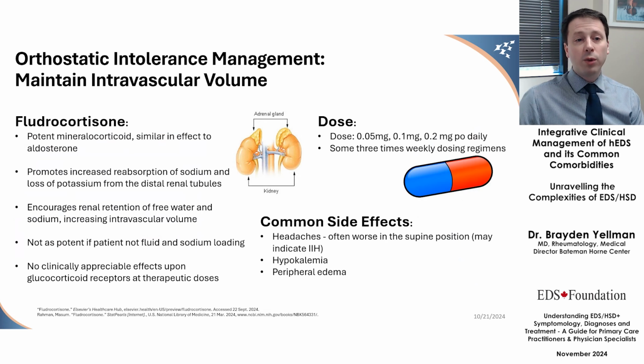We use fludrocortisone, which promotes increased reabsorption of sodium and loss of potassium from the distal renal tubules, and encourages renal retention of free water and sodium to increase intravascular volume. It does have some common side effects of headaches. Of course, watch for that increased intracranial hypertension side effect. Hypokalemia can happen, although if you're using fludrocortisone in combination with a fluid and sodium supplementation, usually there's potassium in that, so you won't get hypokalemic, and you can occasionally get peripheral edema, although I find this very rare.